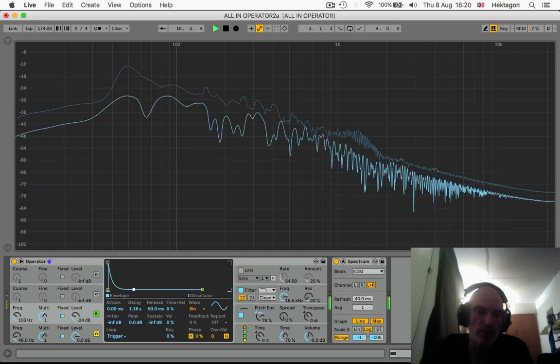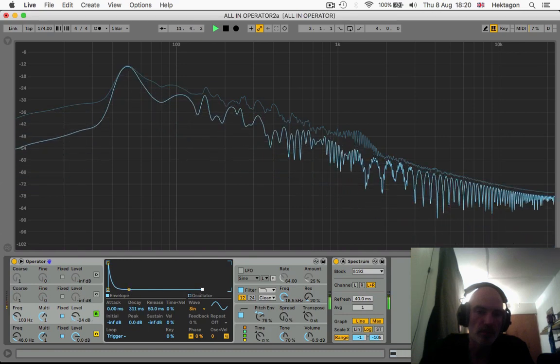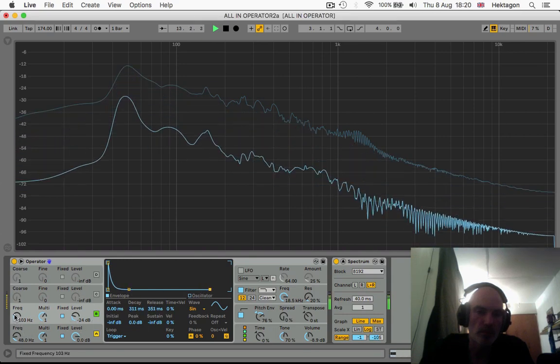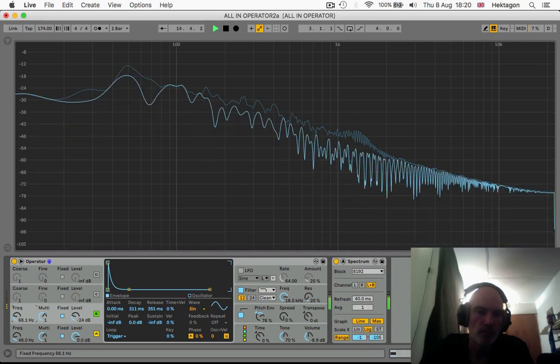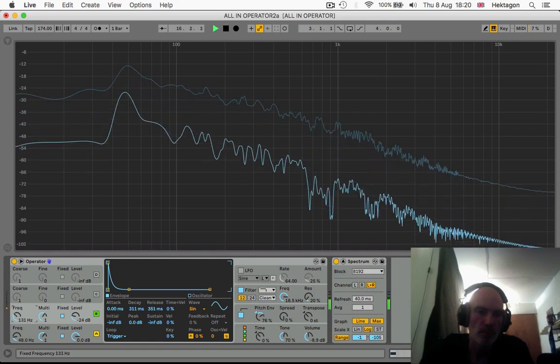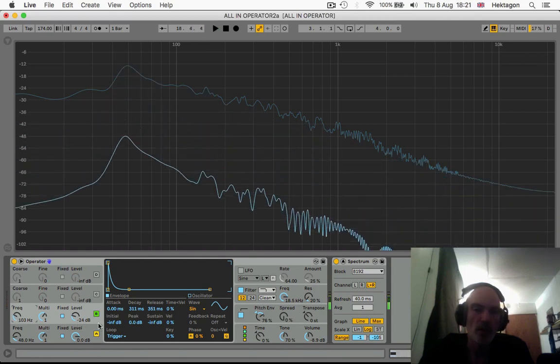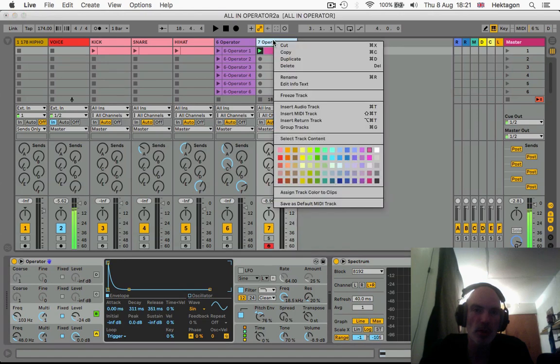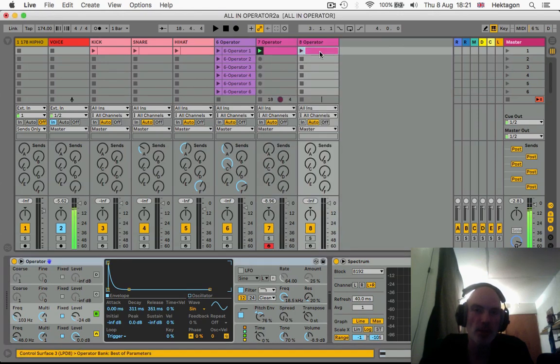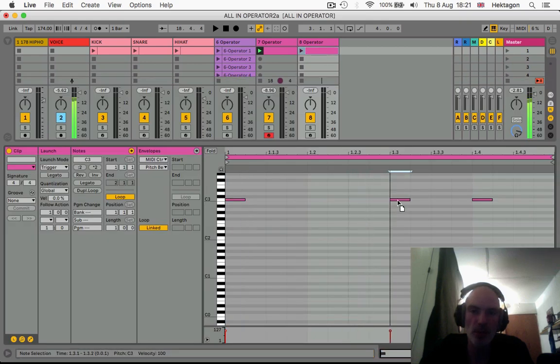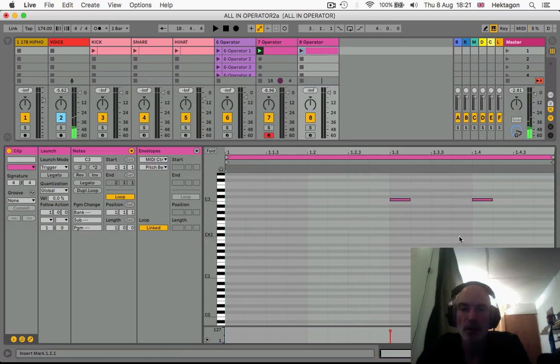There we go, cool. Right, so that's the sound that we can get. Let's just, I'm going to do a quick snare now, just by duplicating the patch. So I'm going to set this snare on the 1.3. So it's off the kicks, there we go. So it's more like a half tempo, sort of drum and bass beat.